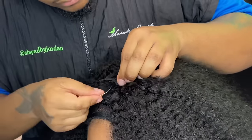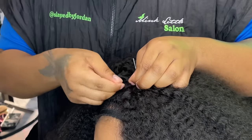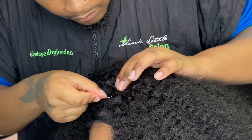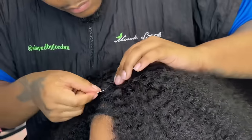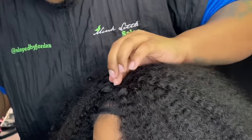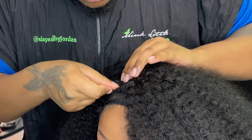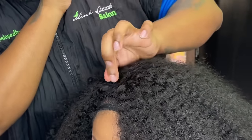And once you get to that little square, you're just going to sew your tracks normally, side by side, until you cover that last little braid. And make sure that you sew these close together as well, so when you flip your hair either way, you don't want to see any tracks. Mind you, at this point, this should be a very little square. You should barely even see a braid at this point.